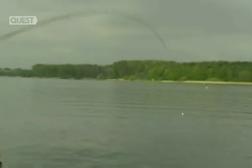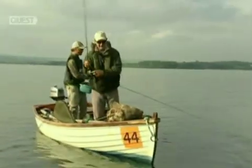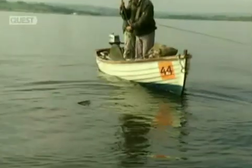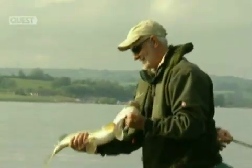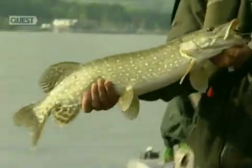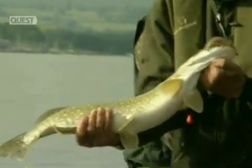Yes. Did have a pluck, didn't I? Yeah. Well done, mate. All right, Mick. Yeah, it's only a little one, but it's going like fury. I had a bite and then missed it, and it came for it again. Nice looking fish, mate. Look at that in the light. That's beautiful, isn't it? Look at the colours in that, Matt. There's all little bits of purple and turquoise. Beautiful. That was quite a small fly, wasn't it?